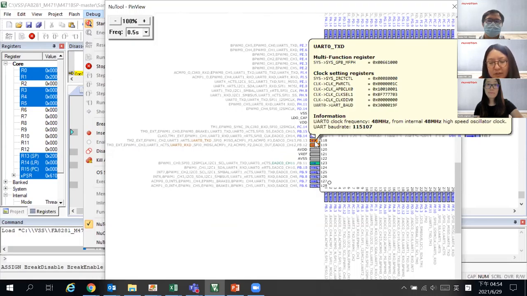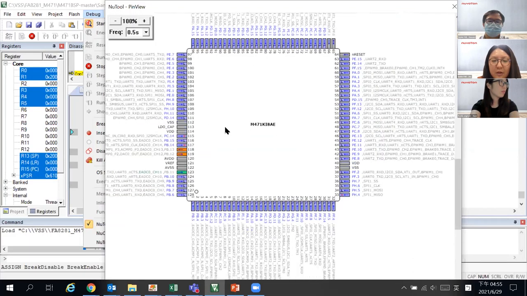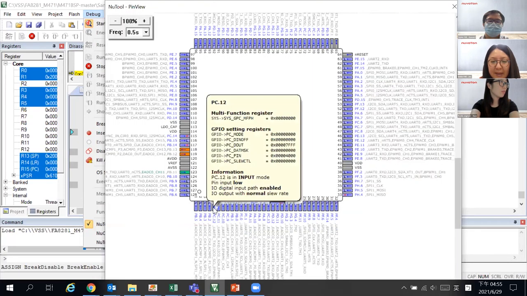So you can use the PinView to debug your project. You want to set your UART correctly, but the waveform looks different than you expect, then you can not only measure the waveform, but also get into the debug mode and open your PinView to see whether the setting of the UART is correct. Or you can use PinView to look whether the IO setting is correct. Or if there's any leakage. So we'll show some arrow in red if any abnormality happens on that pin.